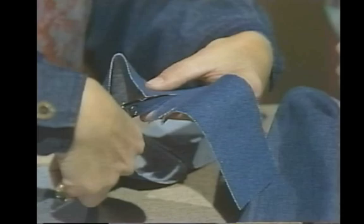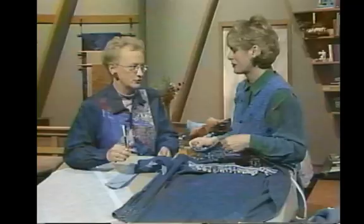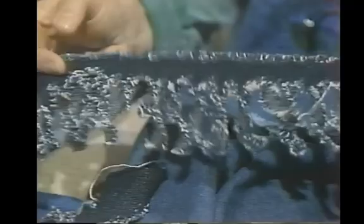I have experimented with different widths narrower than this, and I find that they kind of fall apart in the laundry, so I don't advise it. So then using your same laundering technique with a laundry bag, wash and dry the fringe, and look at this interesting trim detail. It's kind of curly and interesting. Could be ironed flatter if you like that look better.